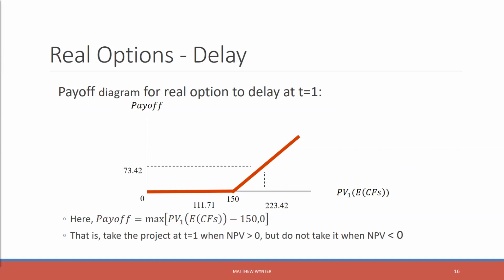Okay, so we can notice the present value of our expected cash flows. Now, in our example, once we hit 150, so that was if they slightly enjoyed the sandwich, we would break even. When we calculated under the scenario where the sandwich was liked, we had a present value of expected future cash flows of 223.42 million, and the payoff from exercising this option, that was our NPV. So hopefully this makes intuitive sense.